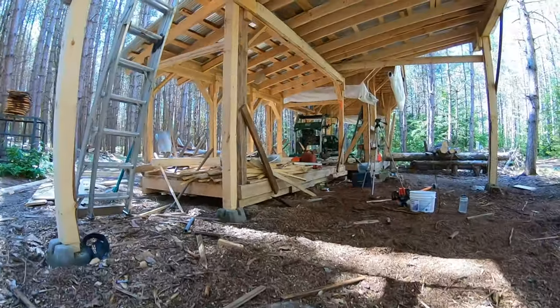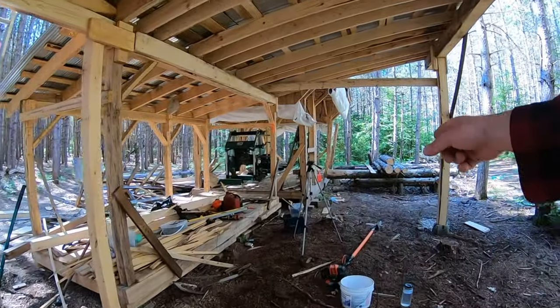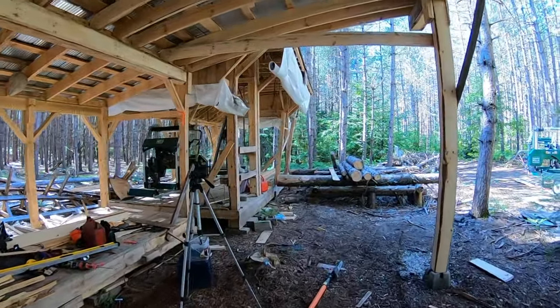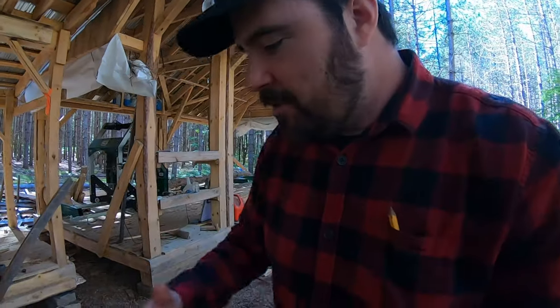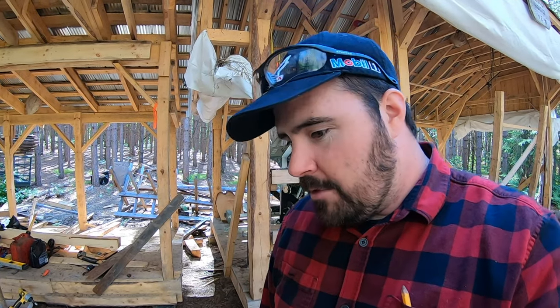Right off the bat, I'm already noticing that these stumps are in the way. That one, and especially that one. So we'll see how that plays out. I don't have a stump grinder. I would love to have one, but I do not. And I don't plan on digging ditches with my chainsaw today. So we'll figure out a solution and go from there.